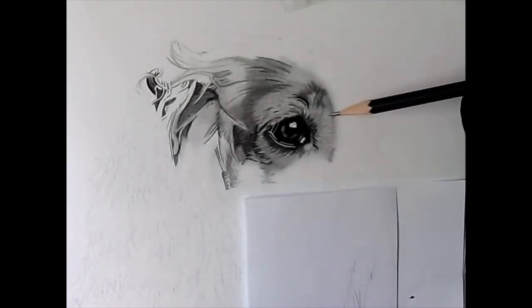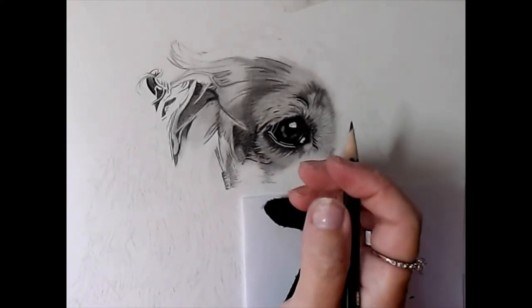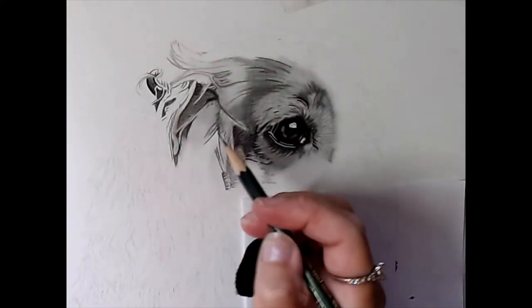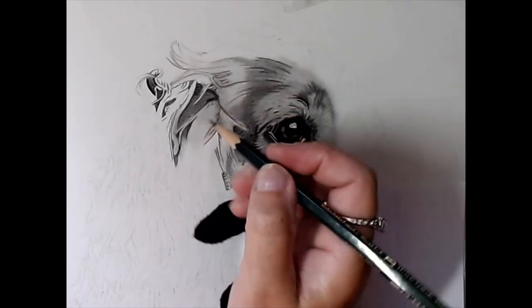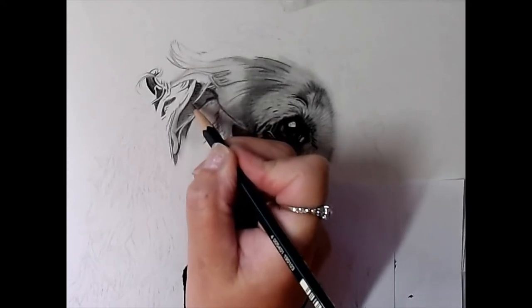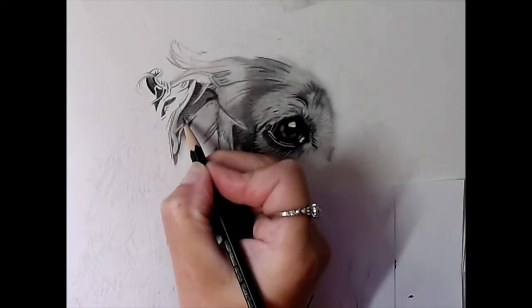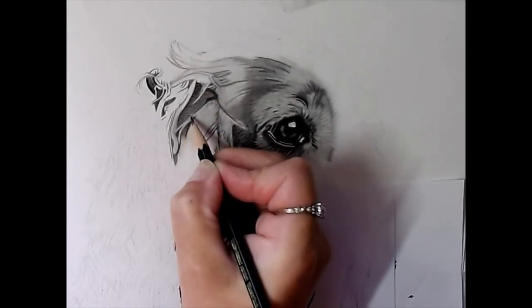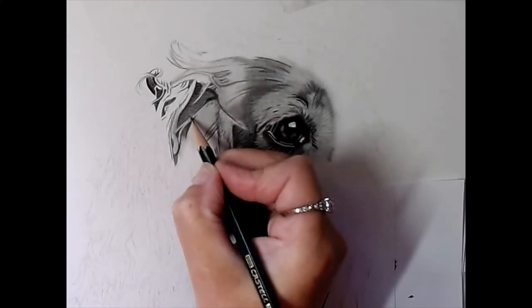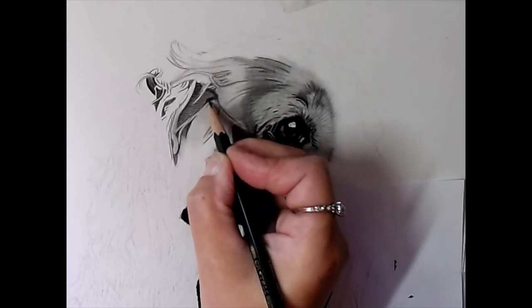I used one of them off camera to do a little bit more around this eye to get it super dark, so I might come in with that dark on some of this as well. Yet I don't know yet. You've just got to be careful when you use markers like that. You've got to remember that you cannot rub them out. So that's why I don't use them straight away. Some people draw with markers. I'd be too scared of making a mistake, to be fair.